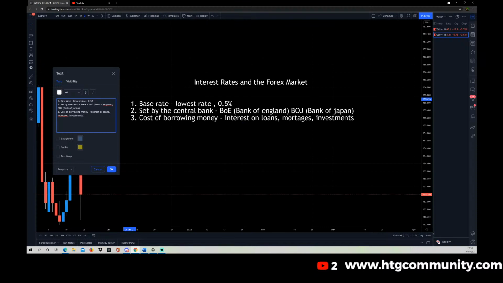But effectively, think about how an economy would potentially be doing if there's low interest, right? If there's low interest, that suggests that the cost of borrowing is low. If the cost of borrowing is low, that maybe suggests that you can almost take your foot off the gas, right? That the economy is doing well. Let's not say the economy is doing well, but what you could say is that a low interest rate encourages investment, encourages borrowing, right?